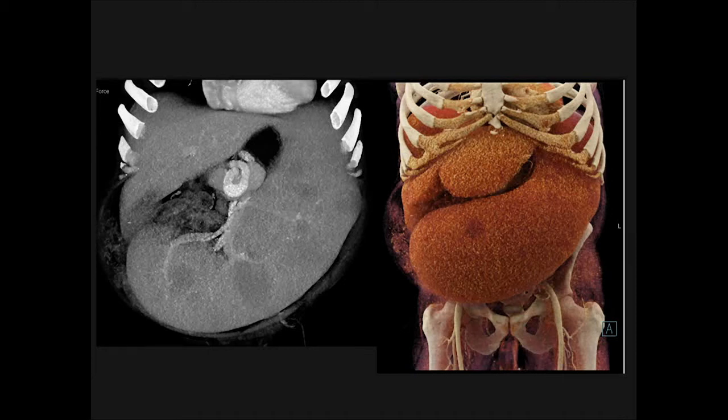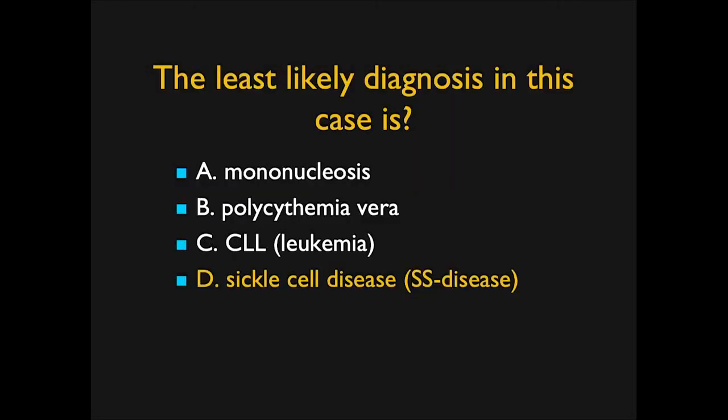with myelofibrosis. Just a very, very impressive example. Again, I would have favored leukemia. In fact, this patient has had bone marrows many times because with polycythemia vera, you worry about malignant transformation, but this has not happened. This is not sickle cell disease. Remember, classically, sickle cell is a small autoinfarcted spleen. Sometimes with sickle thalassemia, you can see a larger spleen with some calcification, with areas of infarction, but nothing of this size range. So that's the least likely diagnosis.